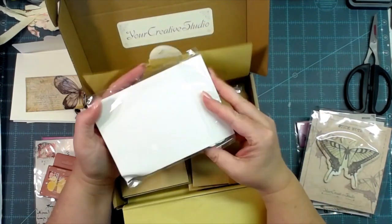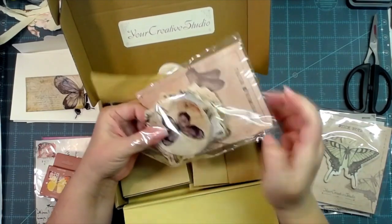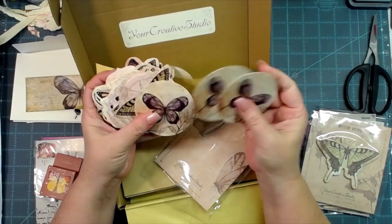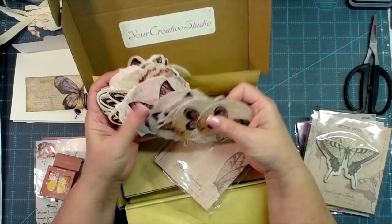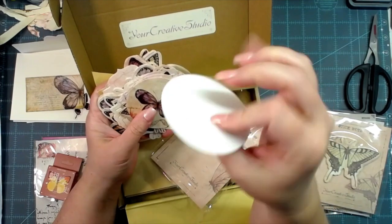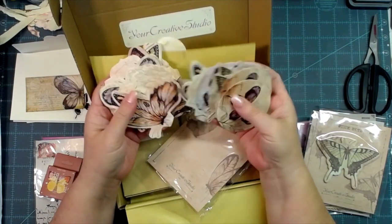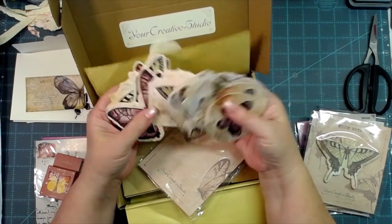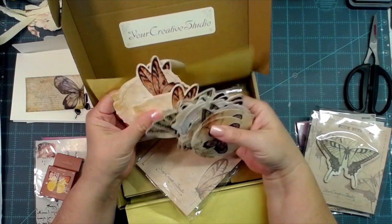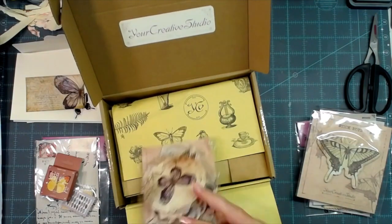Ooh, paper ephemera, and that's a big old stack. Look at that. Let's open that up and look. Those are so pretty. Ooh, I love those. Those are significant pieces of ephemera. They're not too thick, but they are almost like a really thin chipboard. Those are gorgeous. Ooh, I love them. Look at that one. It's off to the side. So pretty. These would be so pretty put into journals. So I will half that up and give Mom some of that.